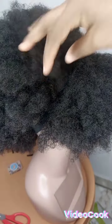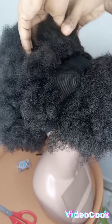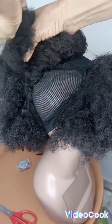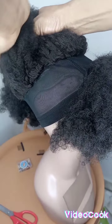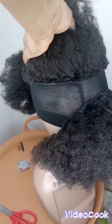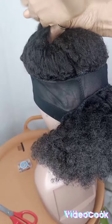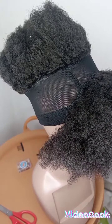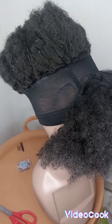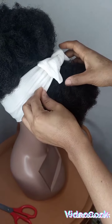So as you can see, I'm done with it. You now part it like this. Whatever you are doing, make sure this side is facing the front so that you don't make a mistake. Once you are done packing it up, you now use your headband and sew it on this area. Make sure you cover all the areas that need to be covered.